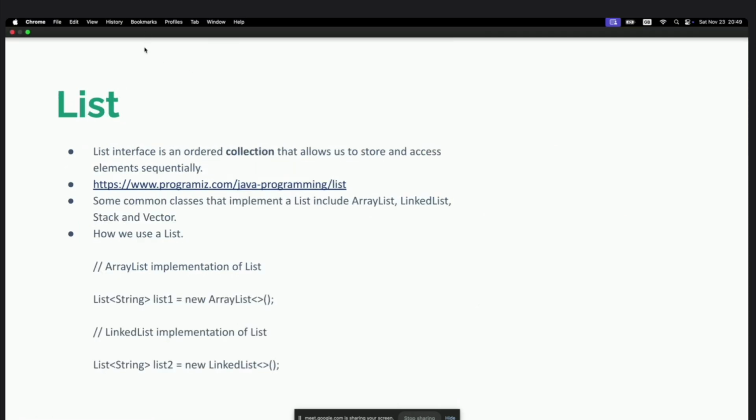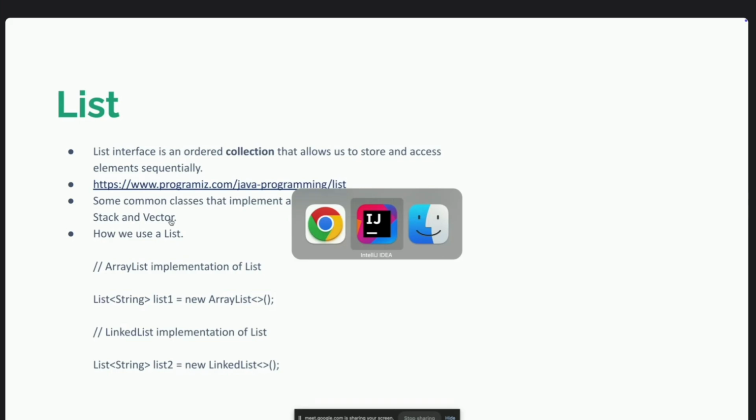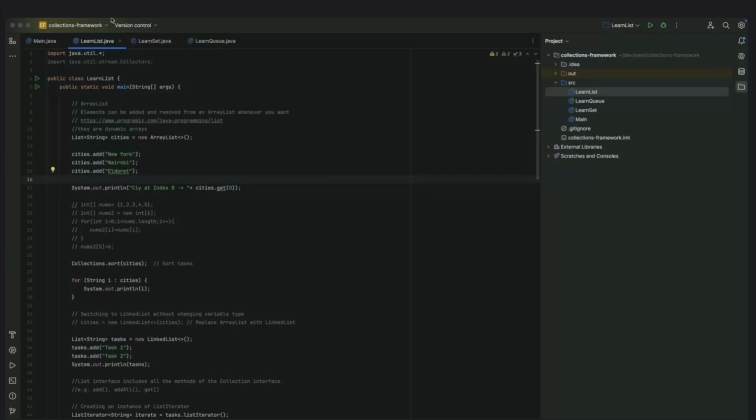All right, so we'll start with the list, which is most common. The list presents us with a collection that allows us to store and access elements sequentially. Note that it's ordered. So data that's stored in a list is stored in an order. Like you have a list of integers that can be stored in the order of the indices, so the item at 0, item at 1, and 2, and 4. Let me jump straight to the code so we can see them in action.